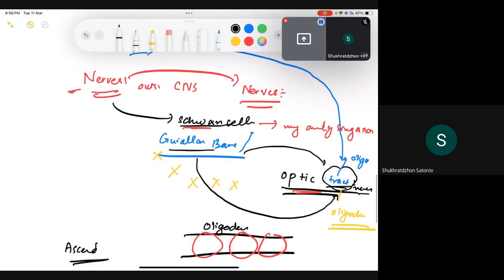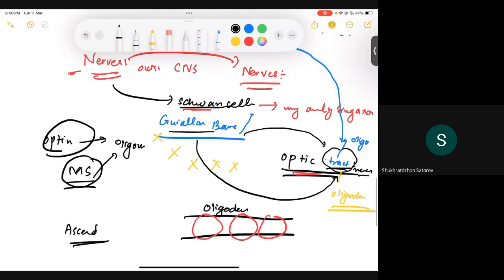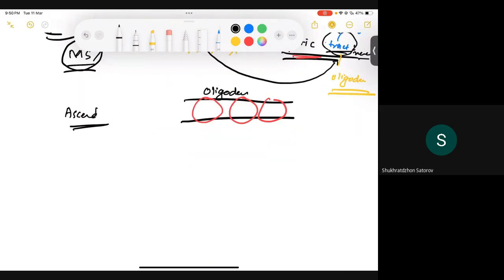But the take-home point is that the optic nerve is myelinated by oligodendrocytes, right? So if you have multiple sclerosis, which basically attacks your oligodendrocytes, in MS we are also going to see some visual symptoms and signs. Is that clear? We'll be discussing the details. Once we discuss the pathology, we'll dive deep into multiple sclerosis: what are the causes, and how is it going to affect your optic tract and optic nerve. Don't worry about that. Is that clear?